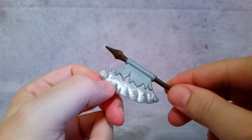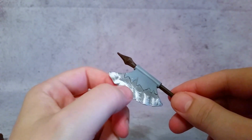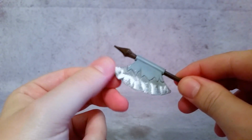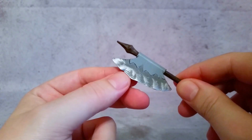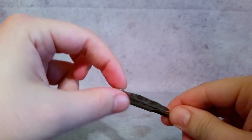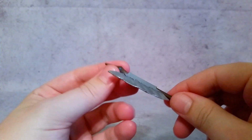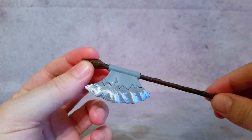You can kind of see some of the sparkles in it. That's not just right here, but it's kind of brushed up throughout here, and I don't know if you can see that, but it's not a perfect blade either. He's definitely used this, so there's some nicks in here, and just the way it's shaped. Some pieces are thinner than others, so he's definitely been using this on some cats or something.